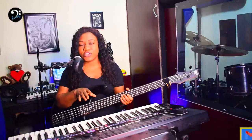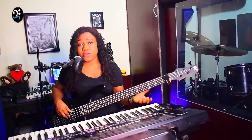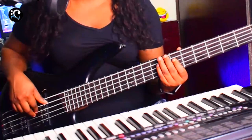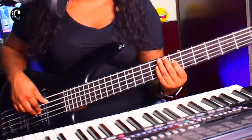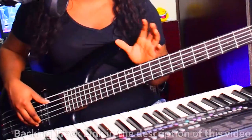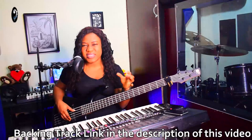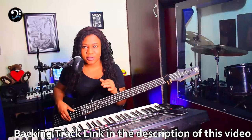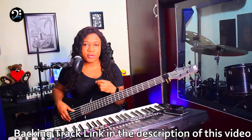So I will also teach you how to spice it up, to put in some passing notes, okay? Since you're resting on that one for a number of bars, I will teach you what to be doing while grooving on your one chord. It goes beyond this. So you're going to be chipping in some basic notes, notes that are closer to your one chord, and you're going to be using some pentatonic feel also.